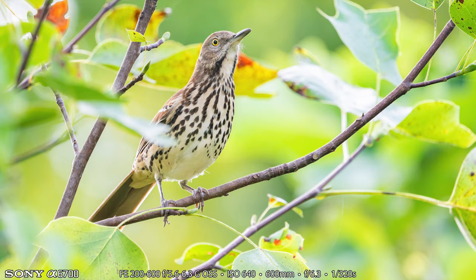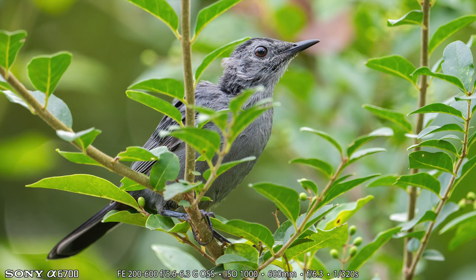Next I saw another common bird, but this is one that I don't get photos of very often. I saw a gray catbird, which has a really amazing sounding call — sounds just like a cat going meow. Here's the gray catbird, and I saw a number of these this morning. This is the only one I got a clear shot of. Look how much foliage is in front of it — the other shots had even more foliage in front of the bird. But I like the way this one turned out, even though it does look a little scraggly, which is kind of normal for this time of year.